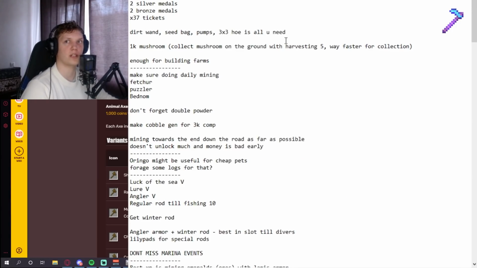I'm pretty sure we're all gonna be making the sideways farm design, so I'm not sure if you need the 5x5 hoe. I think 3x3 is more than enough. But if you are gonna be making a flat farm with just holes with water, 5x5 is probably better, but you will need an extra silver ticket or a medal.